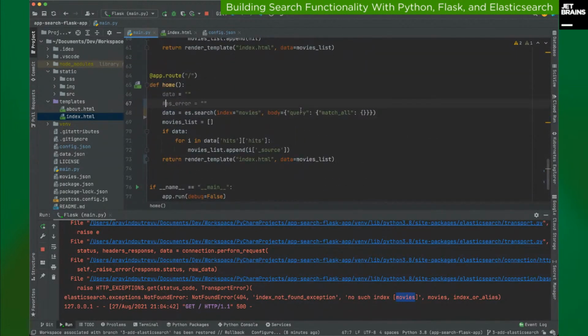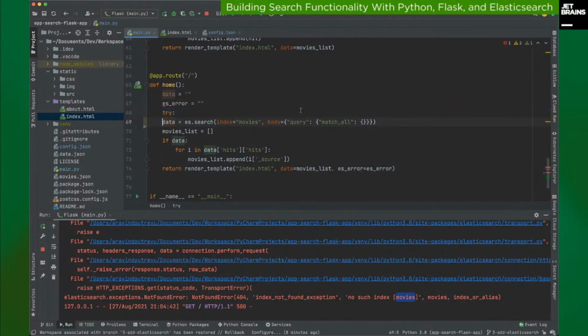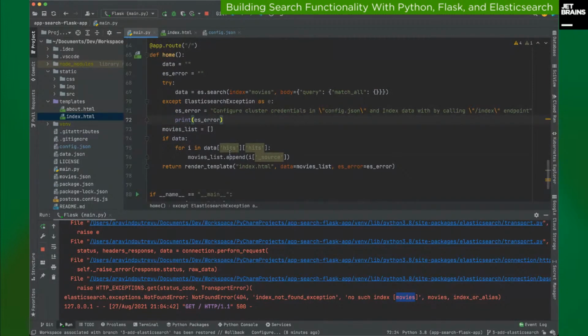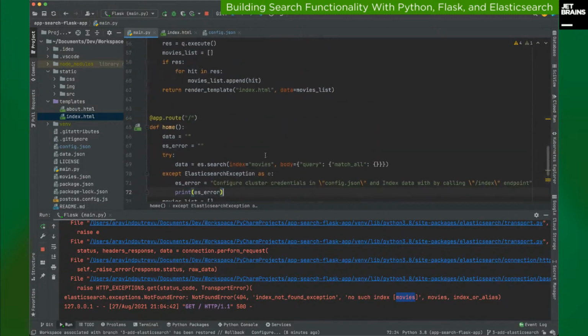So let me quickly go back and enable the code that I have. As you could see, I'm just doing this to make sure that we don't run into errors on the fly. There are much better ways to handle all of this, but because it's a sample app, I'm just using that. When there is an index, you would be able to see some data and go through it.